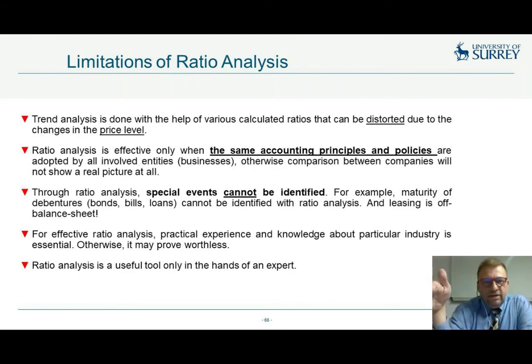When we do this analysis of ratios, we never know if there was a special event, special catastrophe, or special winning, or special insurance being paid. Plenty of things like that. There is as well leasing that is off balance sheet. There are plenty of things that you have to put into the full analysis of the company.